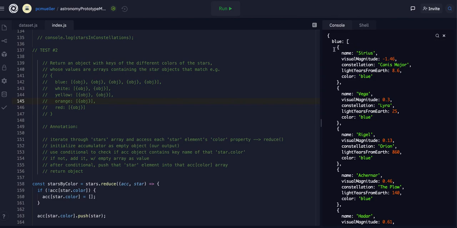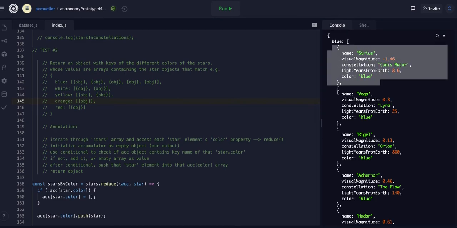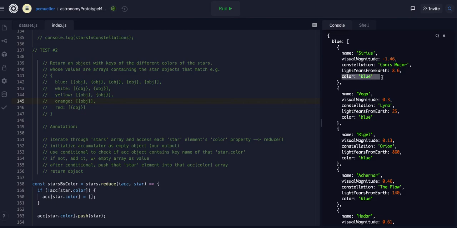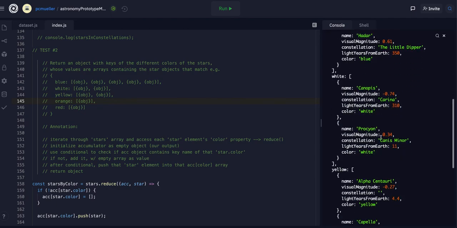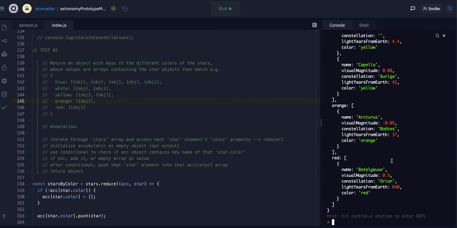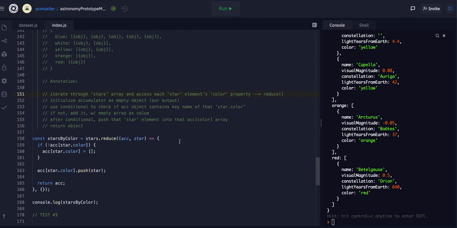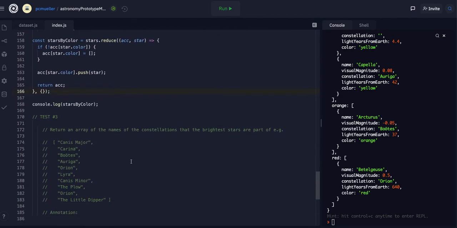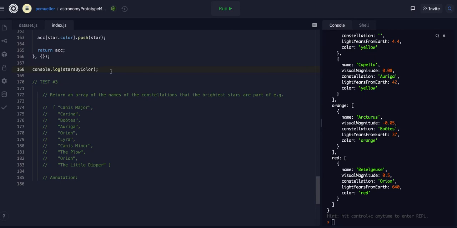Within the array is a bunch of objects that represent the stars of that color. And sure enough, each star has the right color here. I'm not going to comb through all of these, but blue, white, yellow, orange, red, no repeats. Looks good to me. All right, on to the third test. Get rid of that console log, clear the console.